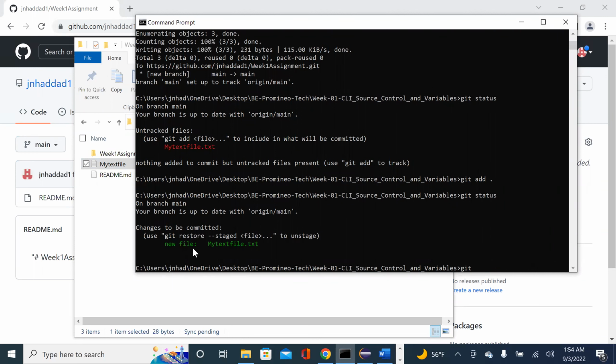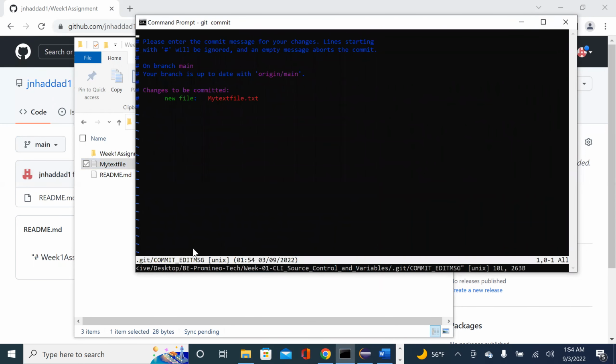We can go git commit. And we're getting this commit message for our changes.